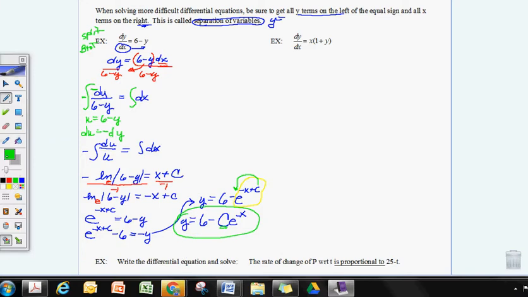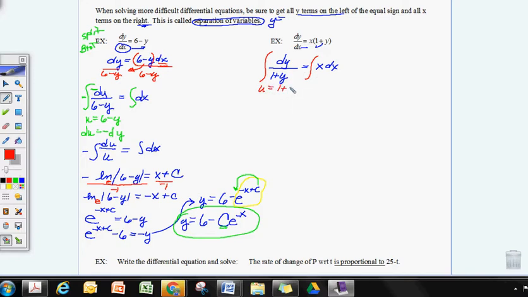So now let's take a look at the next problem. For the next problem, the x is coming over, the y's are coming over, just like we did before, and I'm going to have dy divided by 1 plus y is going to equal x times dx. And now, all I'm going to do is integrate it. Right side is easy squeezy. Left side, can't get rid of that fraction, can't split it.